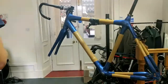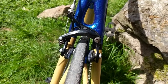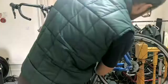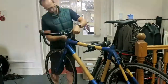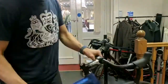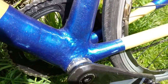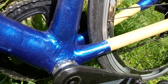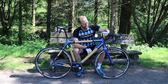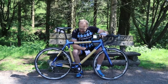It was fairly straightforward, really. There were a few issues. The back brake at the moment is largely ornamental on account of the brake bridge being a little bit too high — I've got a long drop caliper on order. It took a little while to get the headset in and a little bit of Dremel work to make the holes big enough for it. But generally speaking, everything's fitted pretty well. There's not a lot of space in the rear for a big tyre, so I've got a 23mm tyre in there and I've had to dish the wheels slightly towards the non-drive side just to get it centrally in the chainstays. But really, it's been fairly straightforward, and what we've ended up with is this bike here.